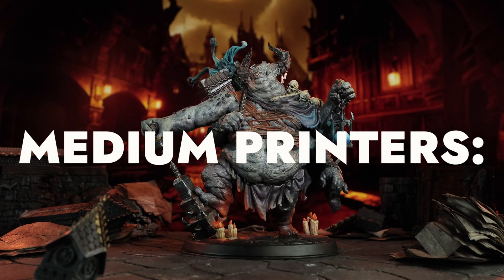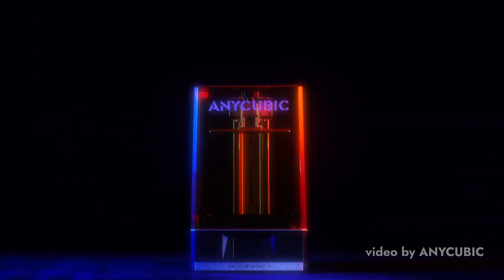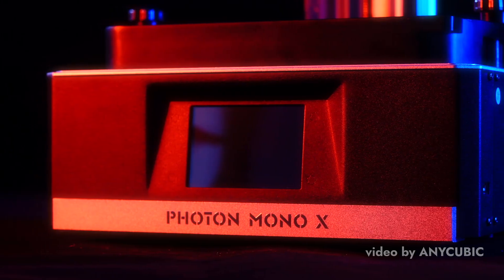In fourth place, we are going to bring you something different. We chose a bigger resin 3D printer for those of you who want to go big from the very start, and of course, if you have the space for it at home. The medium-sized resin 3D printer with the best cost-benefit nowadays is the Anycubic Photon Mono X. Its build volume is more than two sizes bigger than the smaller model of the company. That means many minis printed at the same time and the perfect machine to print our bigger models. With more build volume and all the benefits of the small ones, and more, this medium-sized 3D printer costs $250.